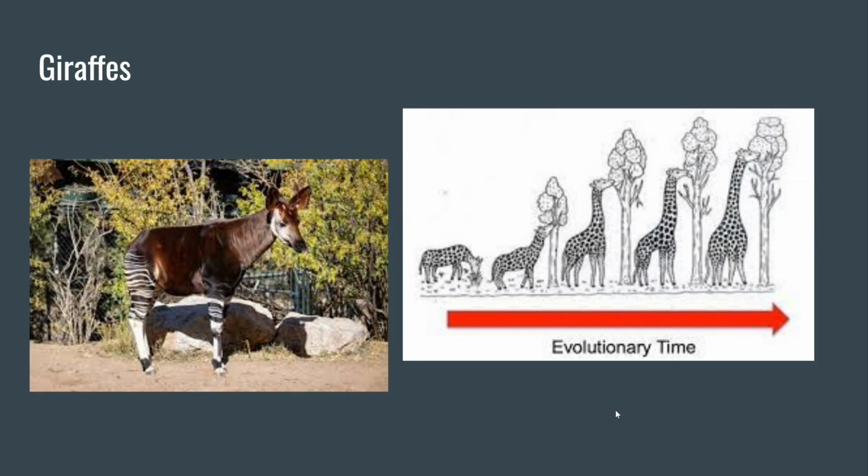Now, the next example of natural selection I will be talking about is giraffes. The giraffe we see today are much different from their ancestors. Many sources say they resemble something closer to a deer or an antelope, as they are much shorter with a much shorter neck than the giraffe we know today.